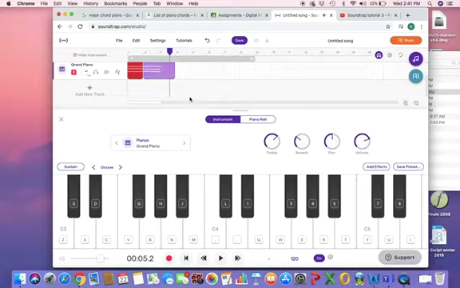Okay, now what I'm doing is just trimming it back. So the same way that you did on GarageBand, if you hover your mouse over the end of the region, that's the one I want. And I can drag it back and it'll snap to the end of the bar. So there, bar 3. Okay, moving the playhead back.